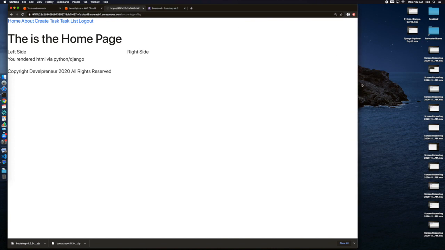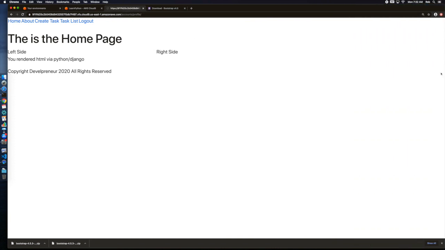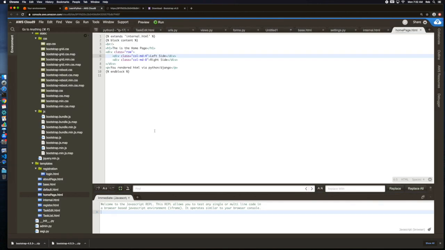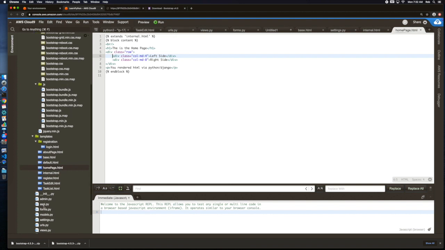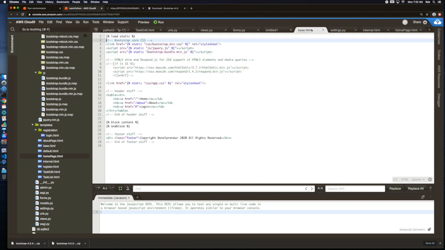So what we can do is come in here and let's fix our footer rather quickly here. If I can remember where I put that, that's in base. And we could make this actually a row as well and keep that all in the same row. And we do that for the header as well. We can do that as we start playing around, and we'll actually come back at some point and clean this table up and make it a responsive table.